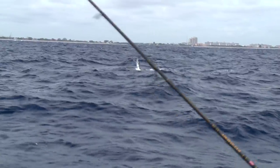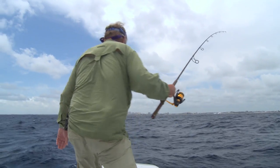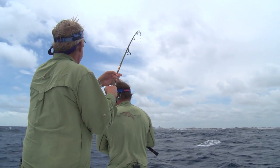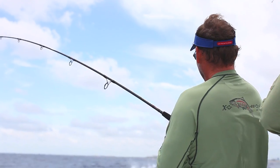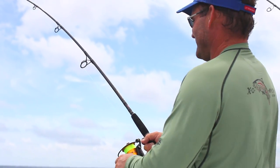Sail. Here we go. Why don't you slide up front here? Come on, sailfish. Uh-oh. What was that? Another fish on. Come under me, man. Double header. There he is. Sail, you nice. Look at him go. I love it. Little guy. How awesome is that? Good stuff. Good jump. Oh, yeah.